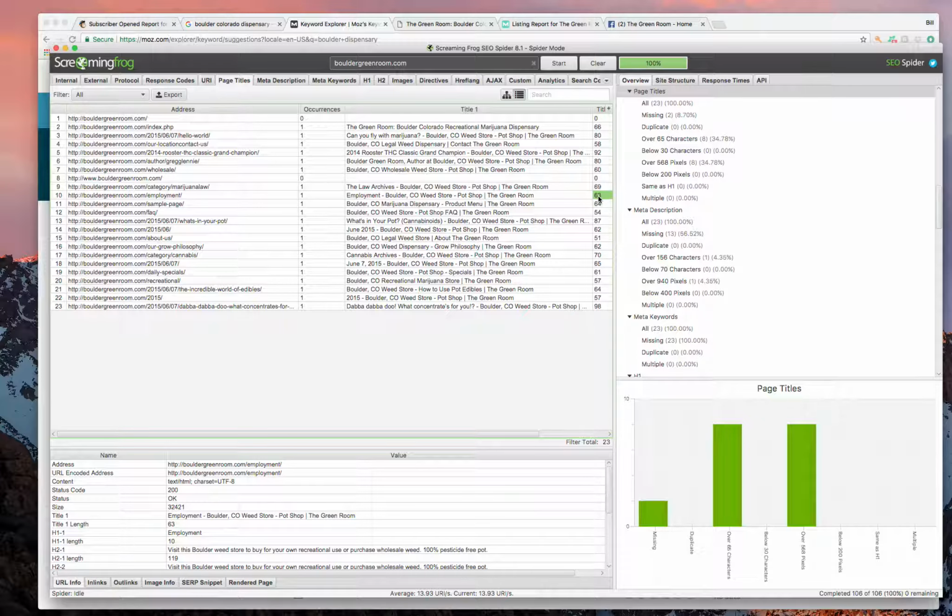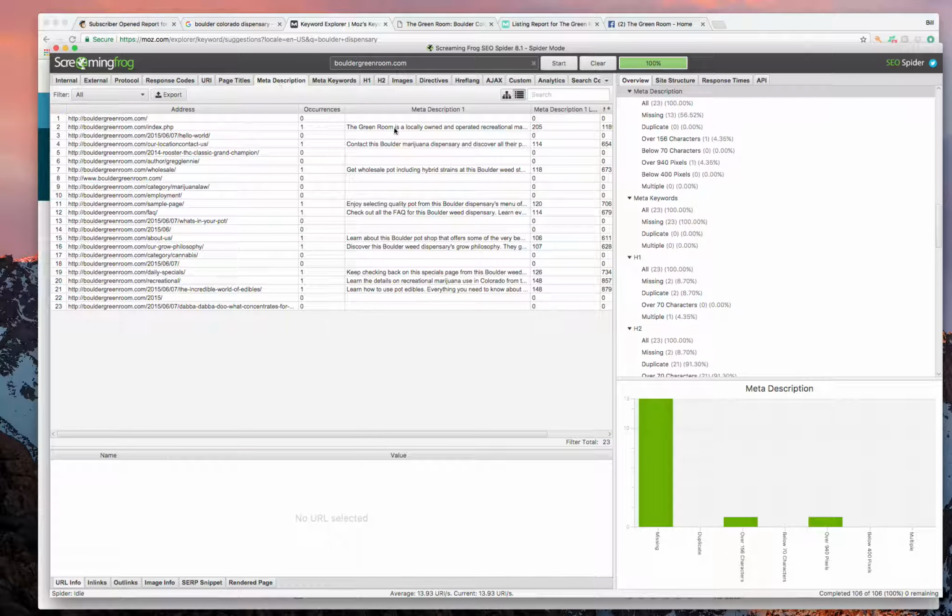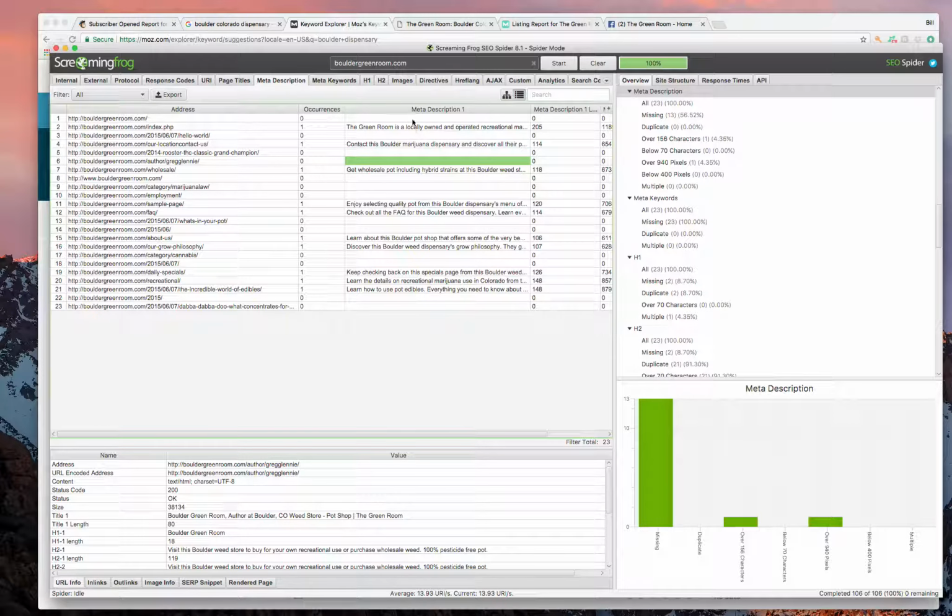You also need to keep them shorter. So then when I go and see what your meta descriptions are, I can see that you're missing many, which tells me that they weren't put in custom when your website was optimized. And again, this goes hand in hand with the meta titles, what people see when they find you.